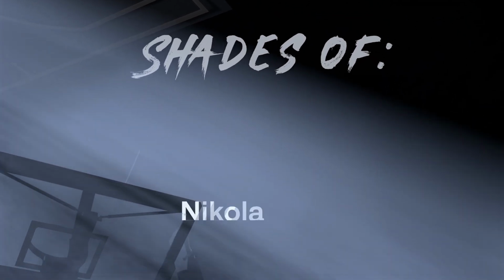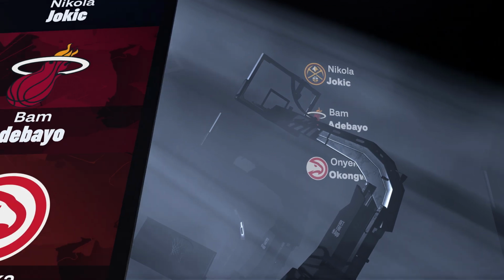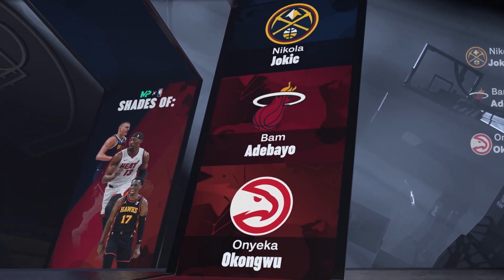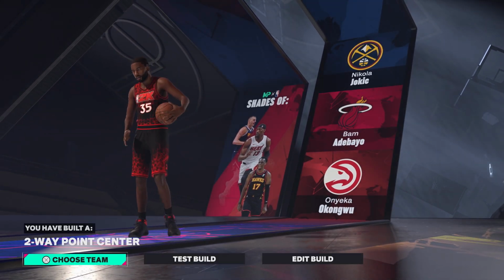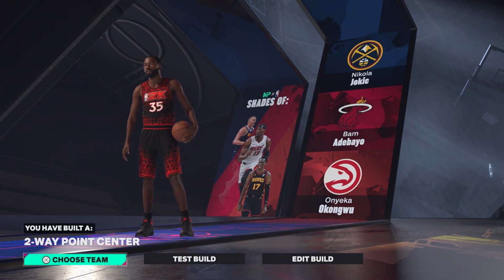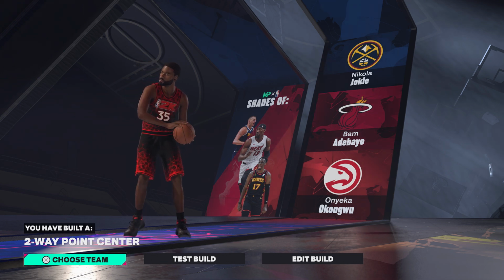And then of course when you create your build, you see shades of, and obviously at the very top you see Nikola Jokic, we see Bam Adebayo, and we also see Onyeka Okongwu up there. And then of course our build, the two-way point center. So there you have it. This is my two-way point center build for NBA 2K25.